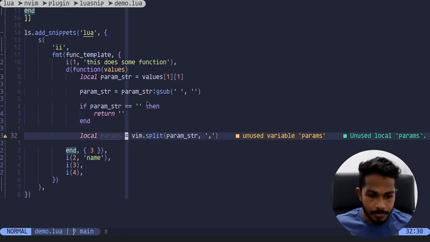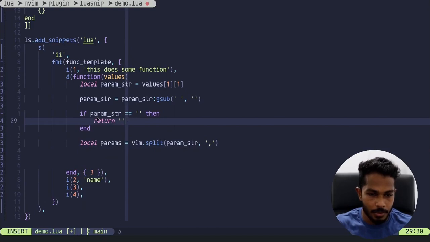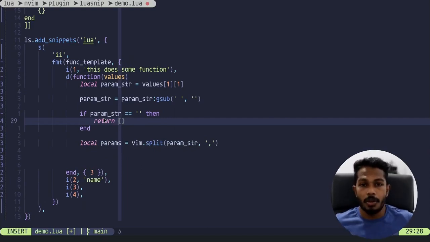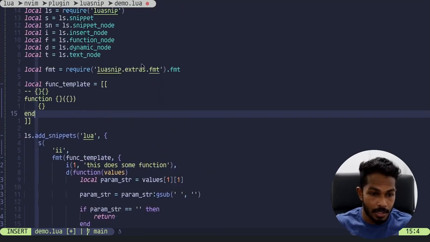Alright, so basically we are getting parameters, and if there is no parameter, then we are going to return just a simple empty string. That's not going to work with dynamic nodes. In dynamic nodes, you always have to return a snippet node. Now if you look at this line right here, I have an sn for a snippet node.